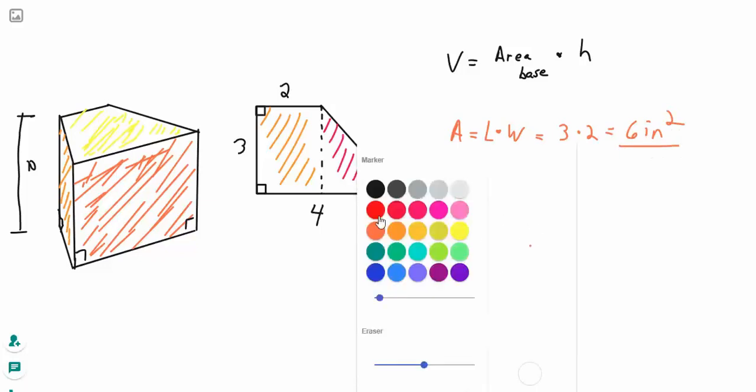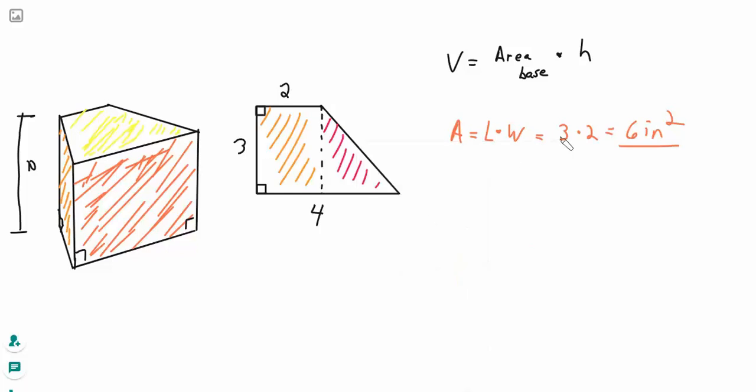Now we need to look at the area of the triangle. So if we go to area of the triangle, we know that the area formula is going to be 1/2 times base times height. And we know that, well, what do we know here? Let's take a peek. This is where we need to do a little work. If we recognize that this side has a length of 3 and this is a rectangle, well, then wouldn't it make sense to say that this side, this dotted line, also has a length of 3? All right, so now we just figured out the height of our triangle. It's 3. We need to figure out what the base is.